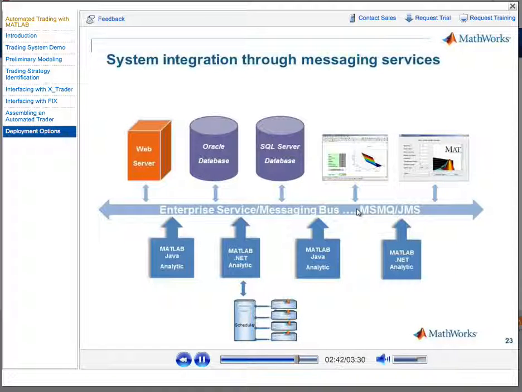And the last thing to leave you with is an illustration of how you can use all these different components, like we did in the trading application. You can hook them into an enterprise messaging bus or maybe just a backplane you have in your system. Whatever the system you're using, you can integrate MATLAB or even MATLAB .NET analytics through a variety of different components, and even use the parallel computing capabilities running off those .NET analytics. So it just wants to stimulate your thinking on how you can use MATLAB within your environment.